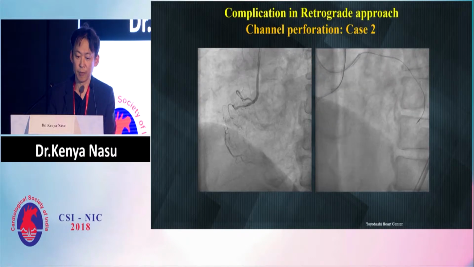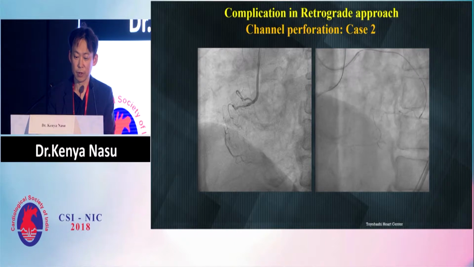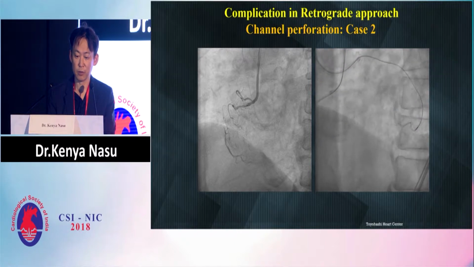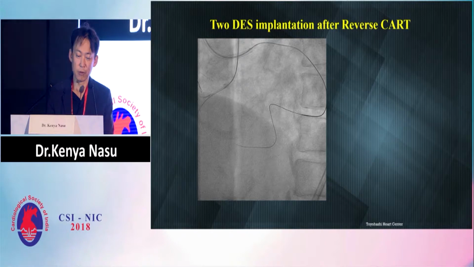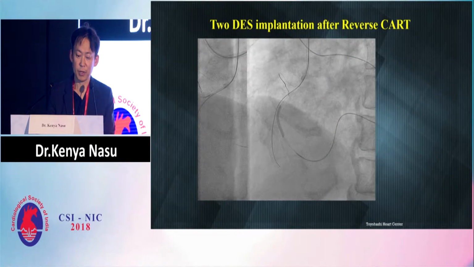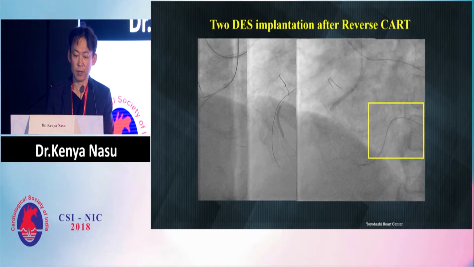Also, channel perforation in the epicardial channel is sometimes very risky. You can see there is some connection from the AC branch to the AV branch, like this. I used this channel for the retrograde approach. Channel tracking itself is not so difficult. Then we put in the microcatheter and did the reverse CART, and we always cover the channel with the microcatheter like this to prevent hemorrhage.